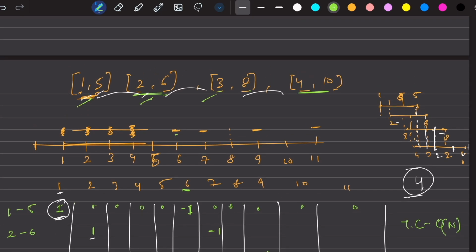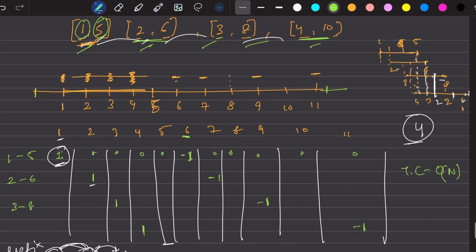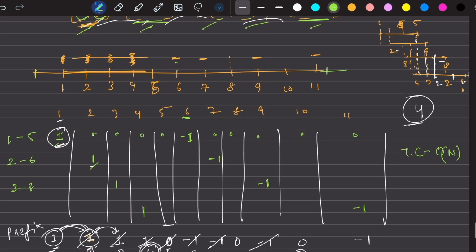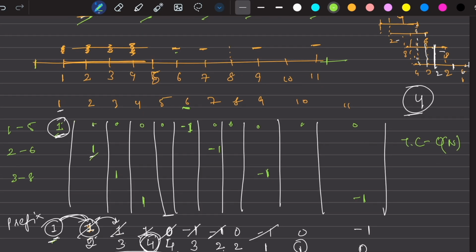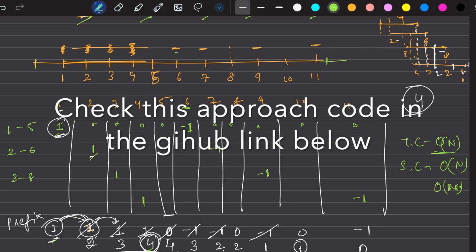We will not sort because we are just using the start and end and directly marking in one of our arrays. We will take one array of the maximum size that we have been given, and we will update these +1 and -1 in that array, and we will build a prefix sum, and during that we get our answer. So this will be an O(n) approach only, and space complexity will be O(n) only, because we will be using the maximum size, so it will be like the maximum n can be in the range, so that gives n only.